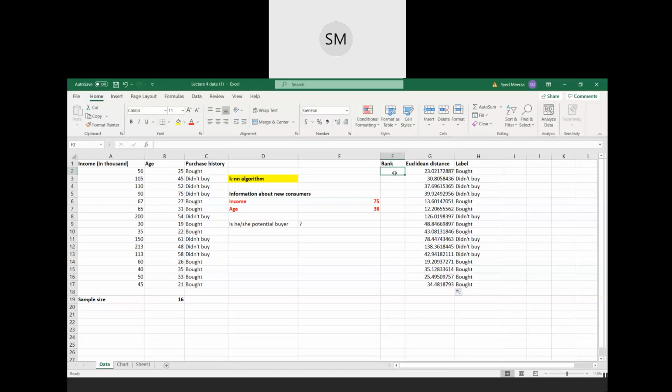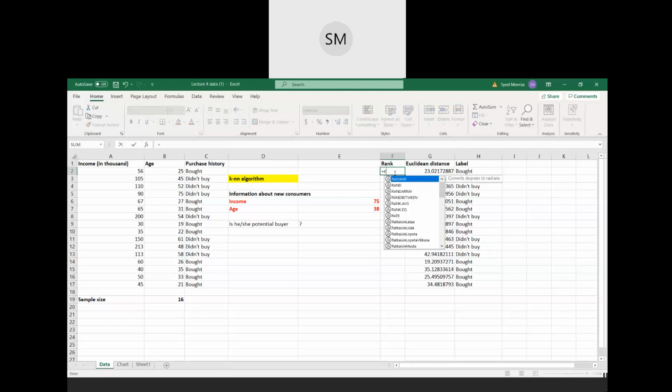In order to do that, I need to include the rank function. Okay, so you add the rank function. First you need to add which number you would like to rank.